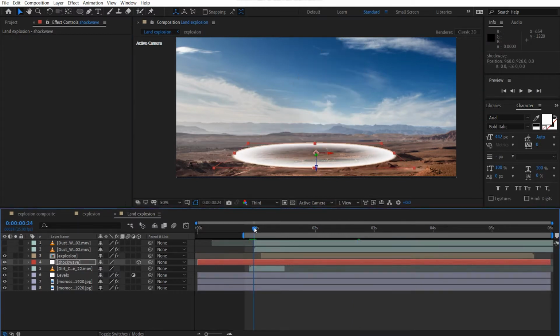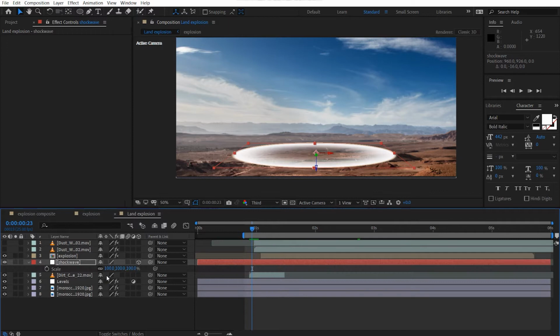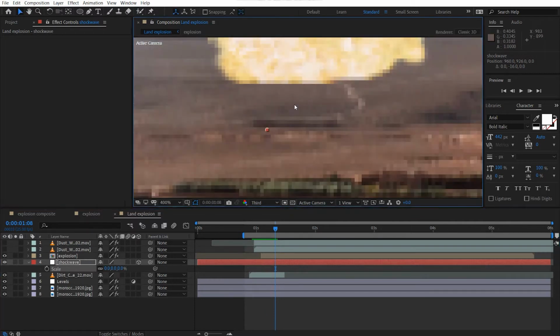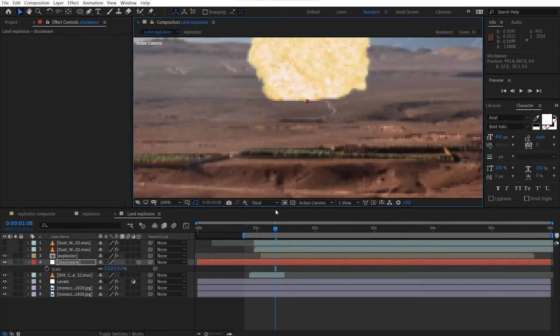Once it animates, we can animate the scale. Just shrink it down all the way to 0. And once the explosion happens, we can move this along here.